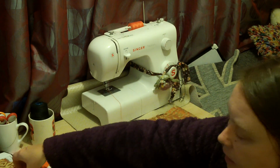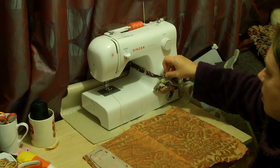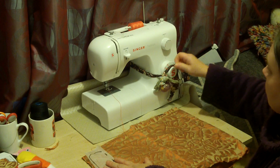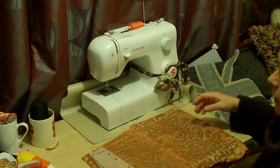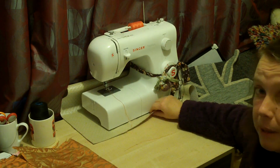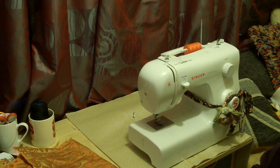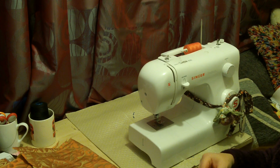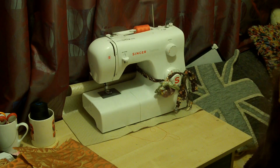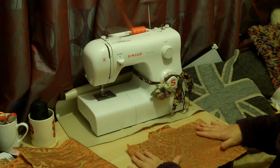So that's that. We've done all our cutting out. What I'm going to do is I'm going to sew it, and then I'm going to put pinking shears cuts on this edge, because this is the only edge that will need it. Okay, I can either get rid of that or I can save it for another day. It depends how many matching trouser coat hangers I've got.